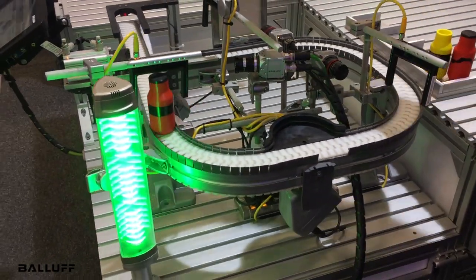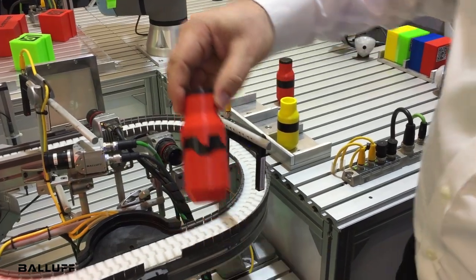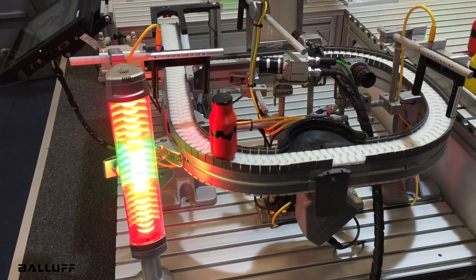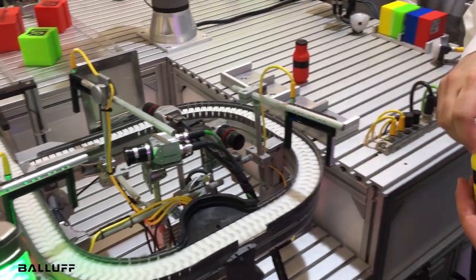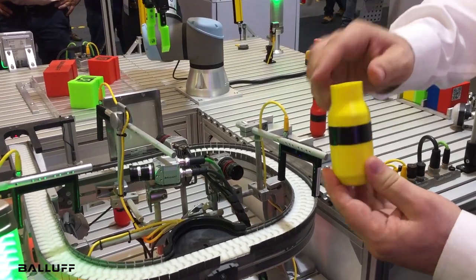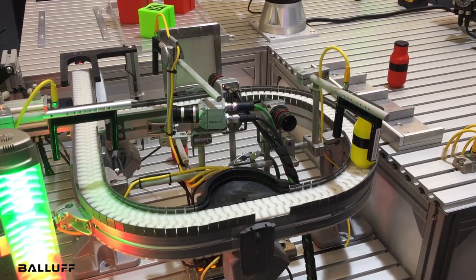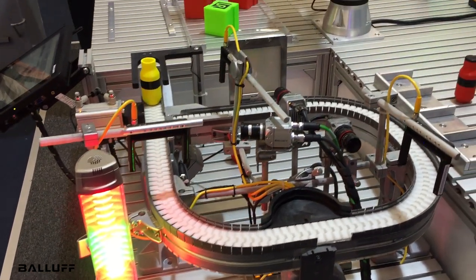Now I'd like to show what happens when the label is damaged. It goes through and gets a pass on the inspection for being a good bottle, but it fails the cap and label inspection — you can see the red failed indicator. The bottle is then discharged off the conveyor and the robot takes it away. We also have a bottle with a good label but no cap and the wrong color: it passes the bottle shape inspection but fails the cap inspection and definitely fails the color inspection, and it goes off the line.